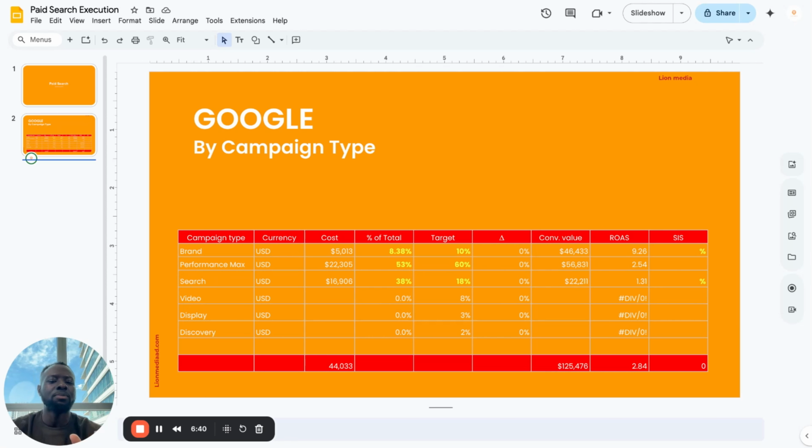But again, a minimum of 18% of overall budget is allocated towards search, essentially going after net new customers or non-branded search terms that PMAX is either not already covering, or that you just want to exhaust. So when you look at the keywords that PMAX is bidding on, you can take some of those and place them within a separate search campaign to maximize that more, right? So 18% is what we recommend.